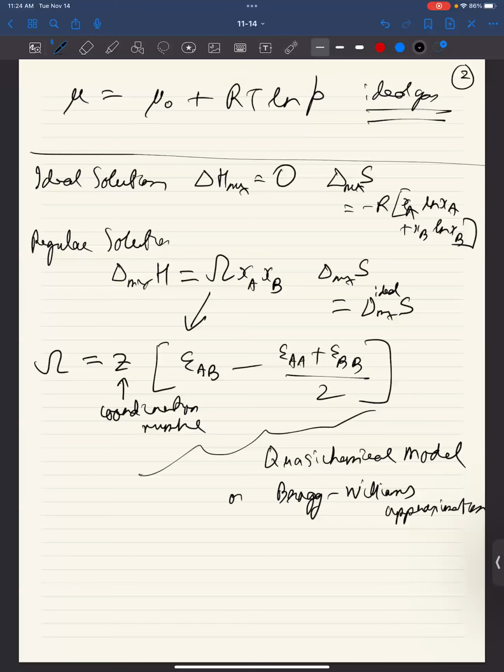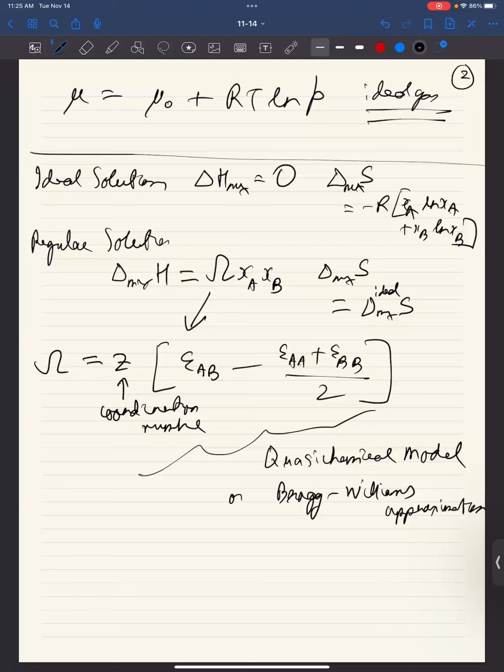So what we are going to show is this omega, okay? And then I will recap some of the things we talked about last time. Last time we also plotted delta S mix versus X, right? And that was always negative. The entropy contribution always favored mixing. And we looked at 2 values of omega, positive or negative. And we saw that there was a difference between high temperature and low temperature, okay? So, but let's talk about this omega. Where does omega come out to be this one?